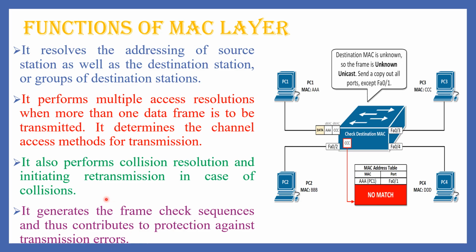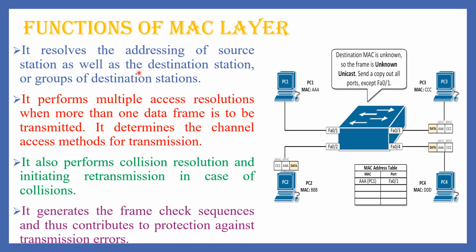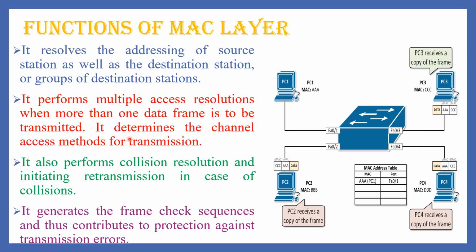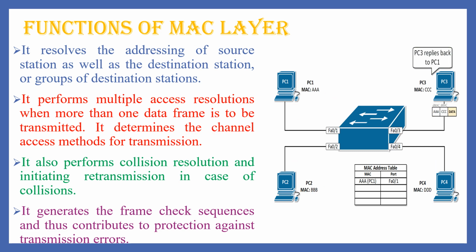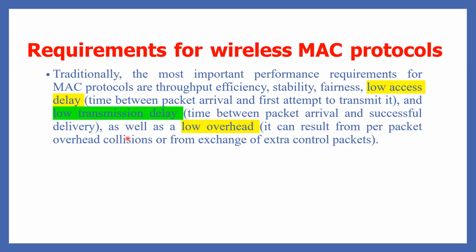Error control, flow control, and access control, as well as address resolution, are also taken care of in your MAC layer, like the logical link control layer of your data link layer. Okay. So before designing any protocols for wireless sensor networks, specifically under the MAC layer, we look for certain requirements that have to be satisfied.